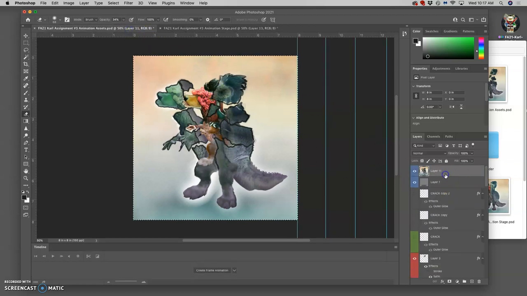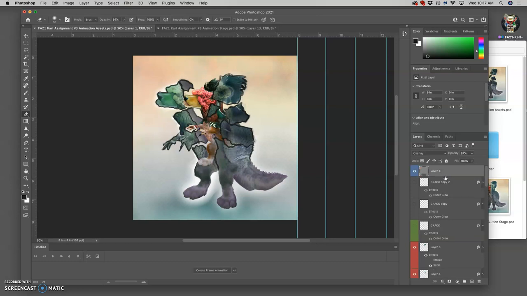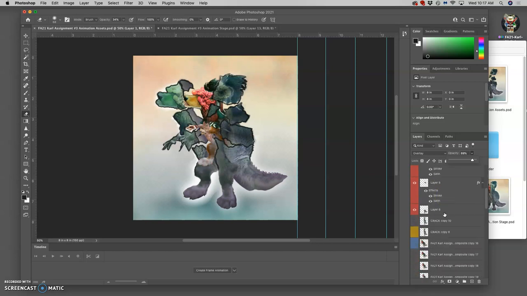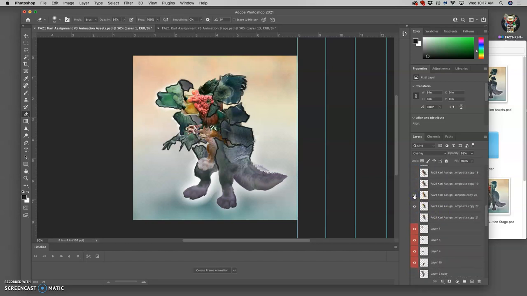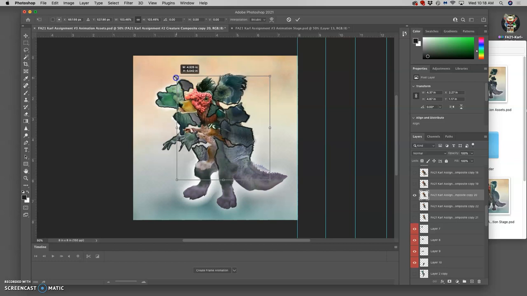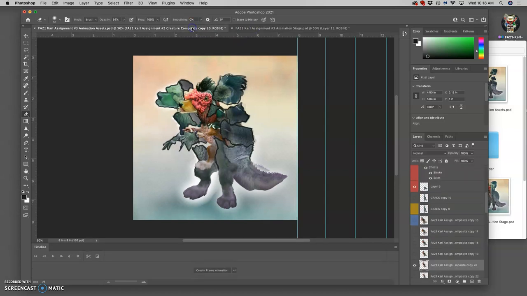Next, I'm going to use Command D, deselect, delete that merged layer, and I'm going to use those same assets now, but a new creature. So let's play with the shadow a little bit. Flicker it again. Let's put a new creature in there. Growing a little bit this time. So I can grow it, I think, a little bit more than I have it. So from this to this, and then get to play with those assets again.